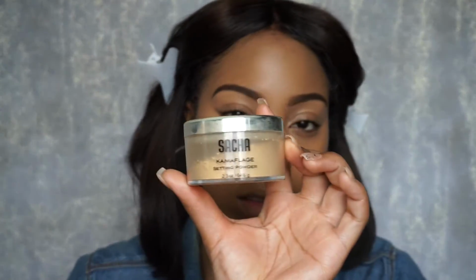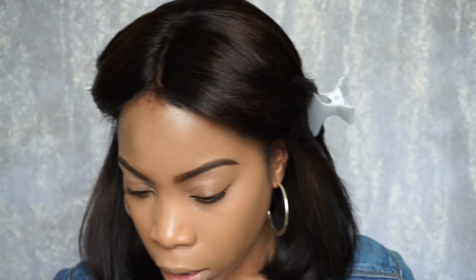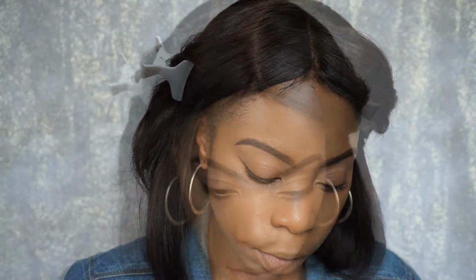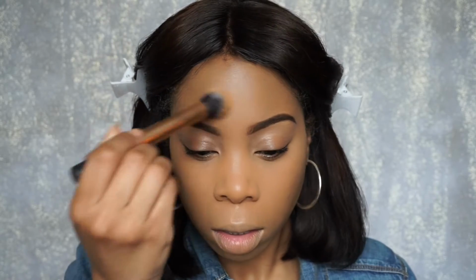Then I'm going to take this Sacha Cosmetics setting powder in Buttercup, and I'm going to put some into the top. I don't know if you can see that right there. And I'm going to take my Real Techniques contour brush, because I'm not going to do any real baking. I'm just going to dust under my eye where I put the concealer, just so it could set everything. And I'm just going to take it down the other places that I put that concealer.